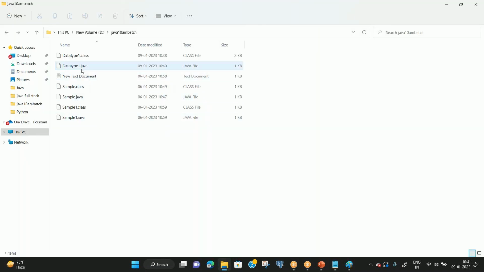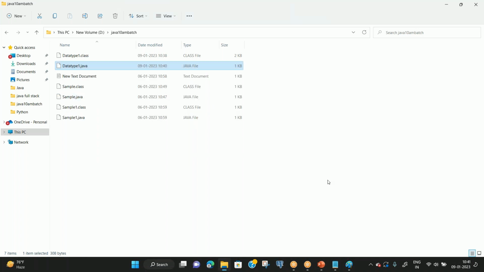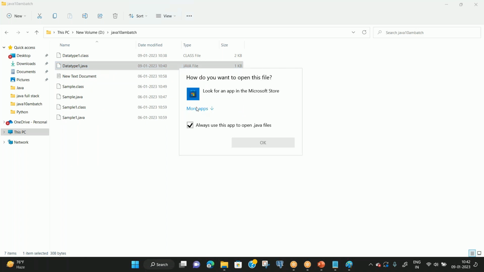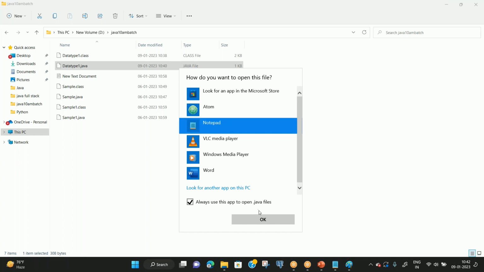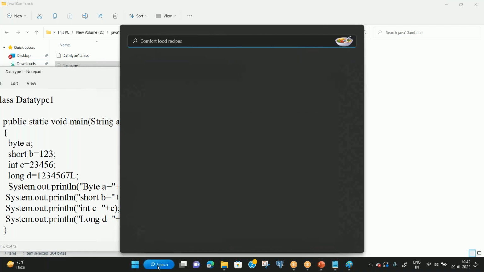For example, I will execute the program once again. Suppose here I am not giving any value. I just declare the byte, but here I am printing the value. If you assign, then only the value is printed. But right now I have not given any value, but I try to print the value. So what happens?